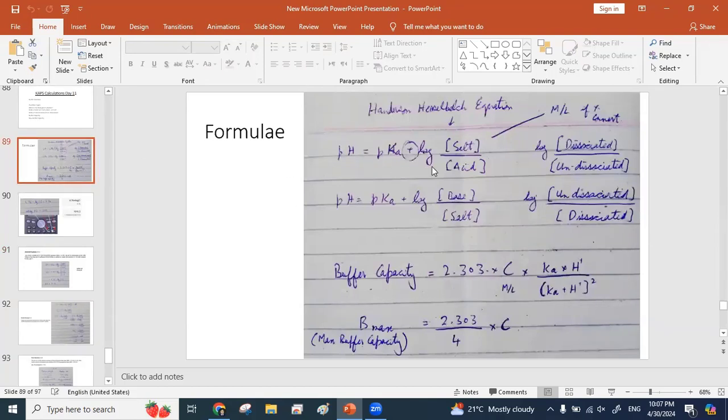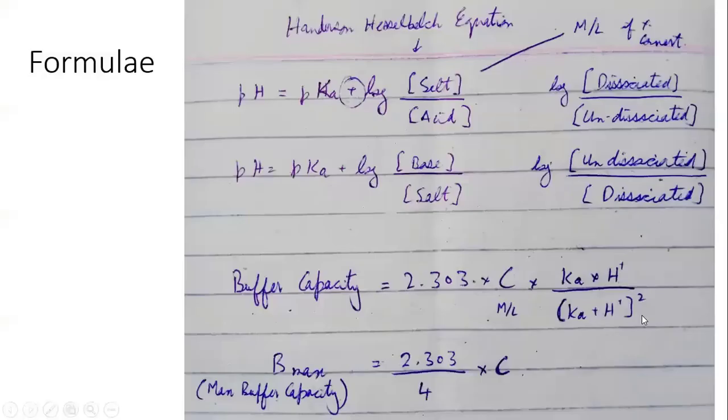Now write this down. Salt divided by acid. Now the unit of this salt and acid is going to be in molar, M capital, molar. Just like I told you in our last or maybe second last session, this M in capital means moles per liter. So combined, we call it molar solution. This is the concentration. We will be using this molar throughout this chapter.